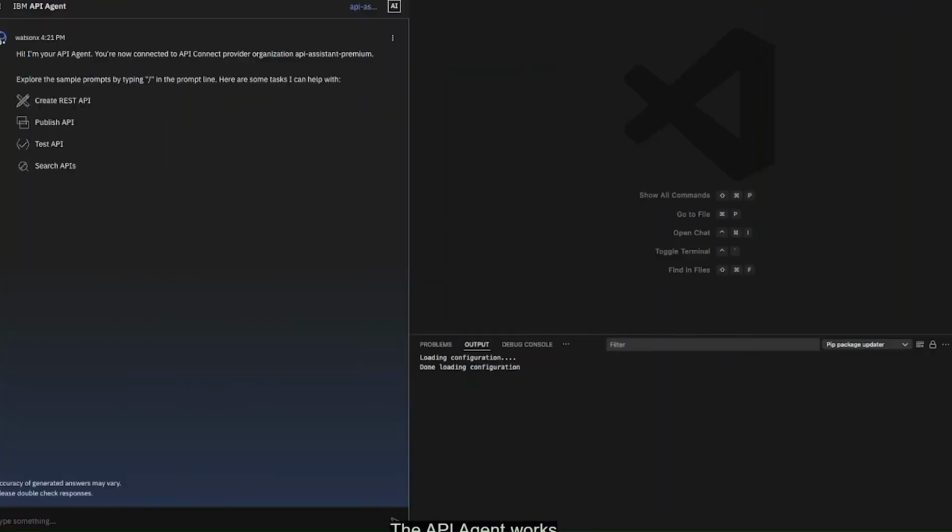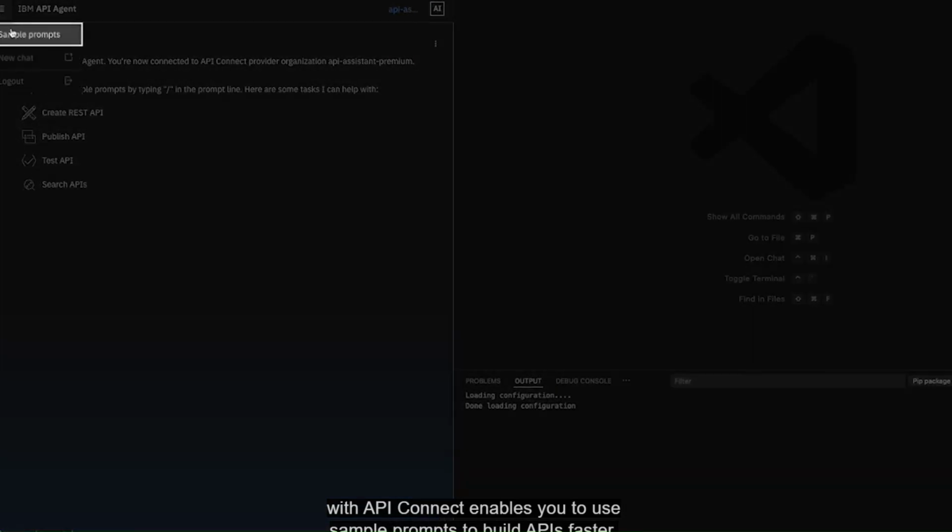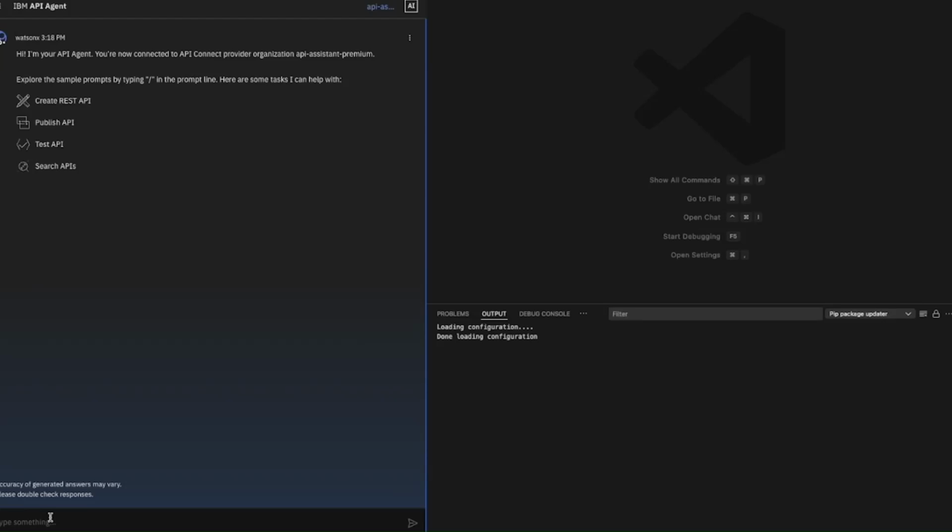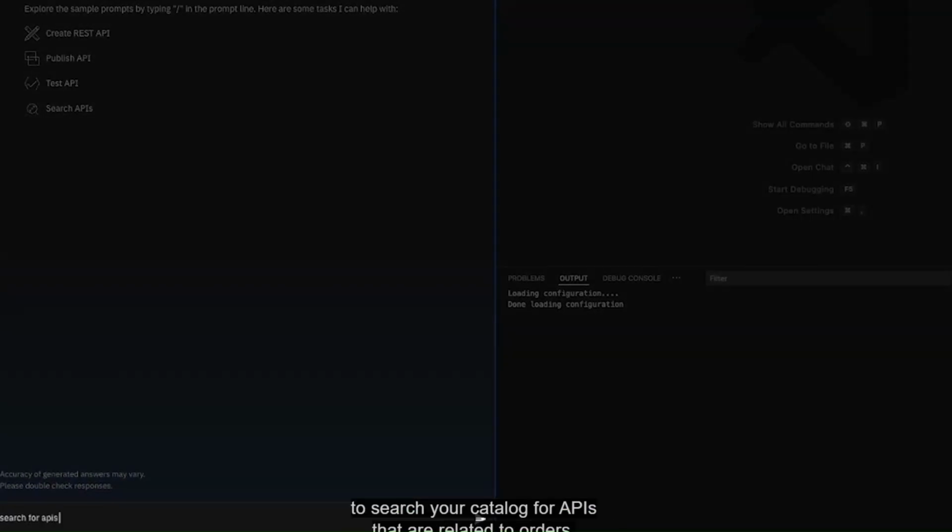The API agent works directly in your development environment as a VS Code plugin and, in combination with API Connect, enables you to use sample prompts to build APIs faster. Let's say you need to build an API for managing purchase orders. First, you simply ask the API agent to search your catalog for APIs that are related to orders.